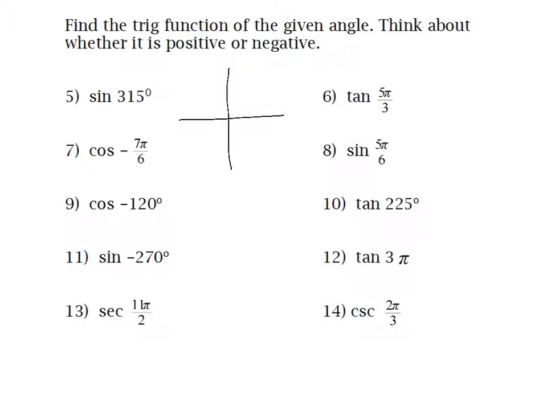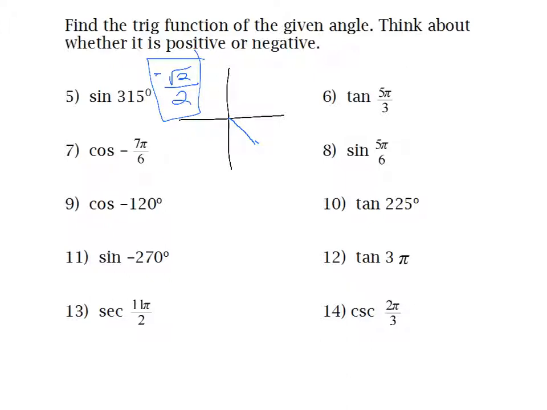It ends in a 5. It's got to be one of the 45s. It's down here. So thinking about that angle right there, the sine, remember that the sine on all the 45s was a root 2 over 2. I know that this is going to be a root 2 over 2. But we have to decide, will your sine value be positive or negative? Sine is the y. It's down. It's going to be a negative root 2 over 2.